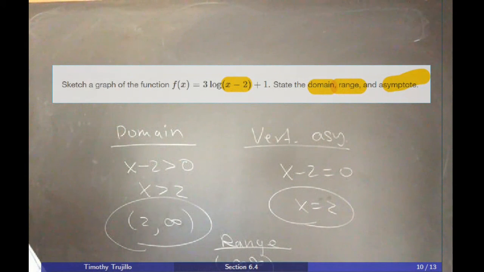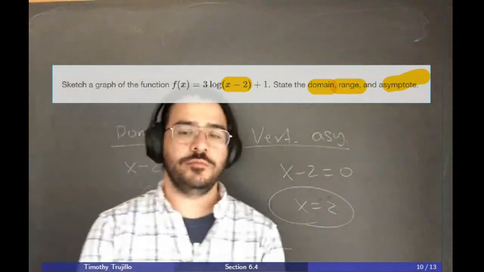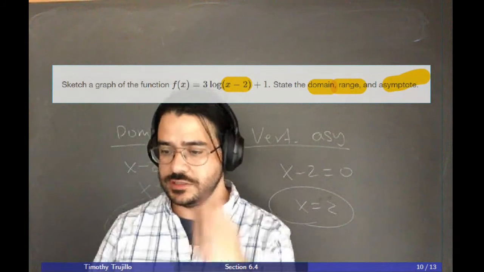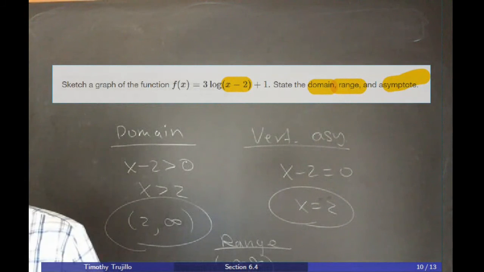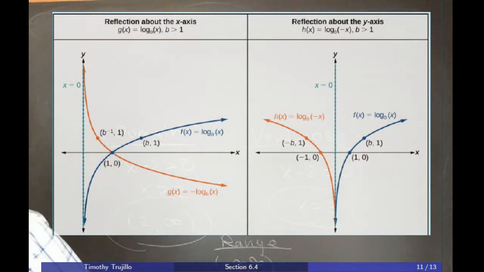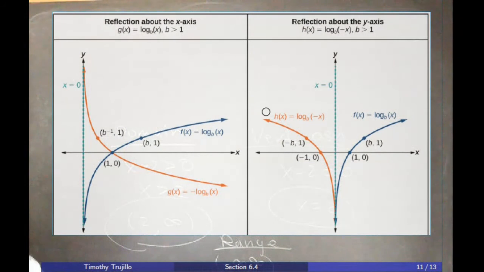So that's how you would solve this problem without any graphing. And I think we've done enough graphing here that I'm going to leave the graphing part up to you guys to try out. And then I'm going to do two more problems, after I talk about the last two transformations.